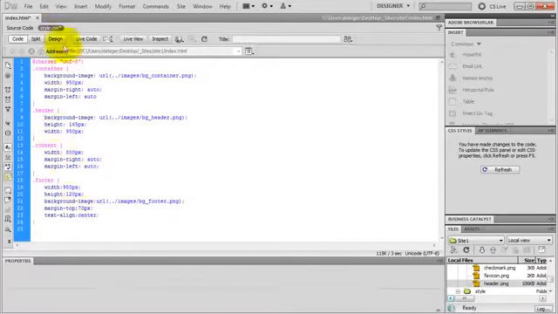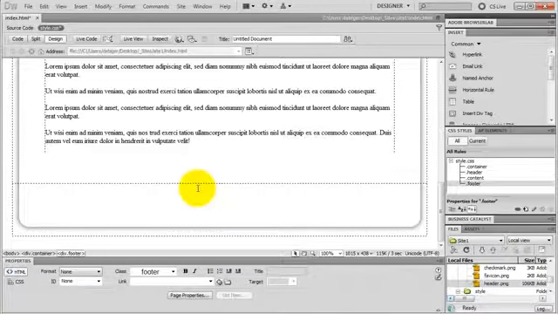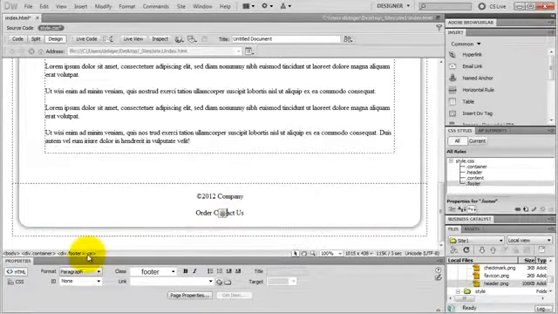I go back to design view, scroll down, and here's my footer div tag. I just paste my text in. There you go. And I put my cursor inside of my text, and my tag selector shows me where my cursor is. It's inside of a paragraph tag, inside of my footer div tag, inside of my container div tag, inside of my body tag. These are only the start tags. If my end tags were listed here, they would be something like /p, /div, /div, /body in reverse order. Those are not listed here, but we know that every tag has an end tag.